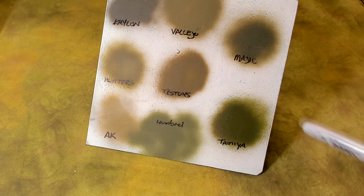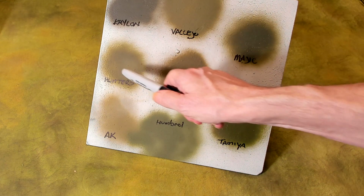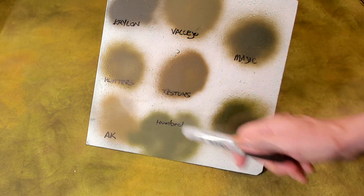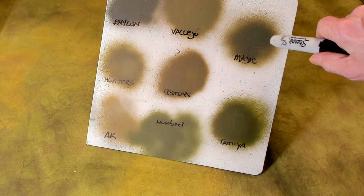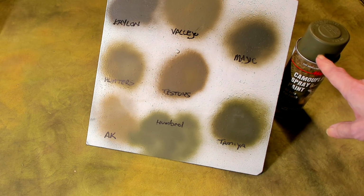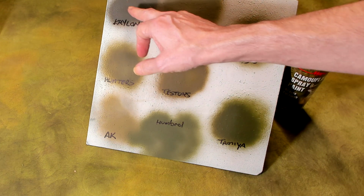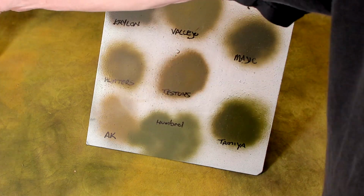The ones I'm kind of leaning toward are these three right here, because of the amount of brown that's in them. These, that's a dark green as well. That is the Magic, which is this guy, and you can see that it's darker than the cap. This one is closer to that one. So Magic, too dark, in my opinion.